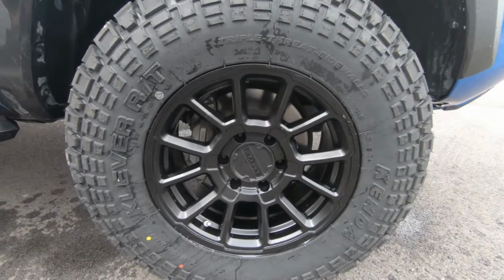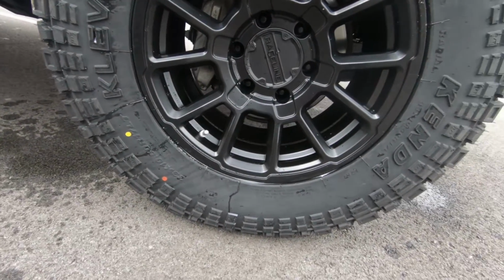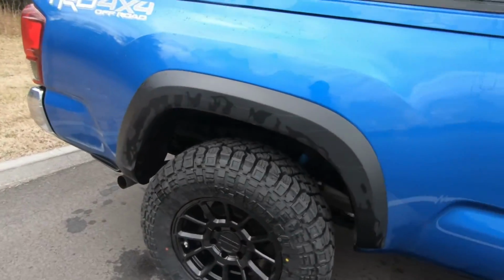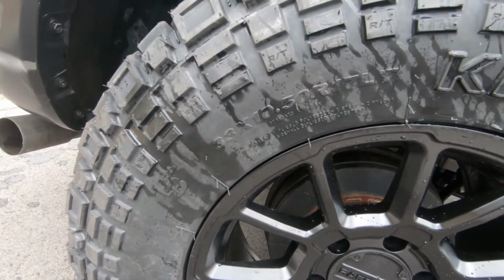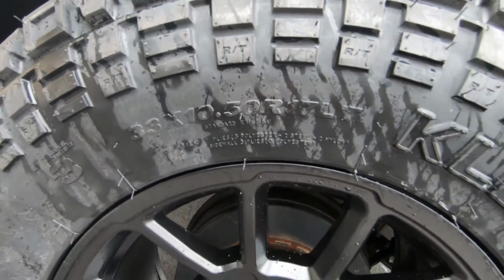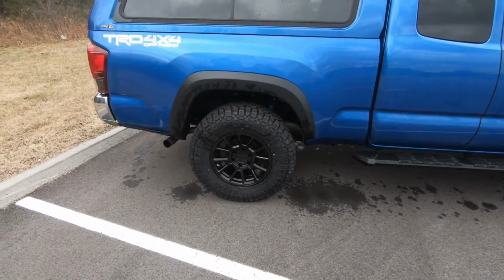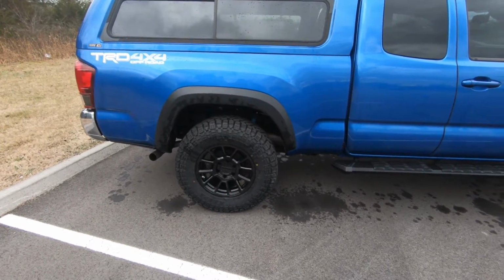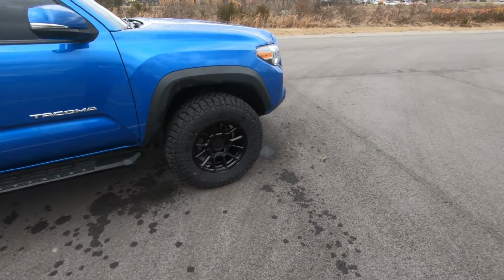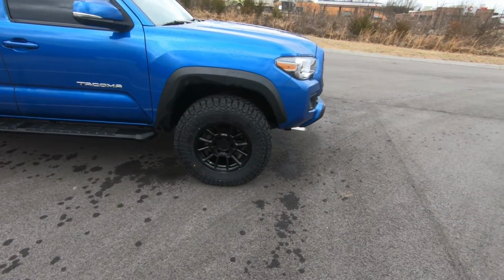Now look at the tires. Sidewalls are super aggressive looking. And let me see if I can show you on the tires so you can see the size again. Yeah, so right here, you can see 33 by 10.5 R17. So again, the actual wheels are RaceLine 905 Gauge, I believe is the actual model. They are a 17 by 8.5, and again 0 offset but a 4.75 backspace.